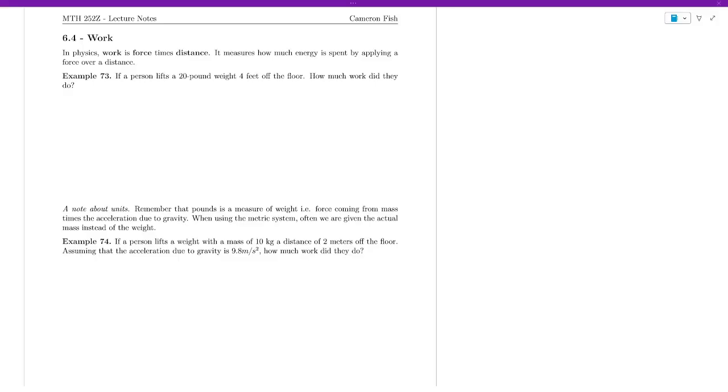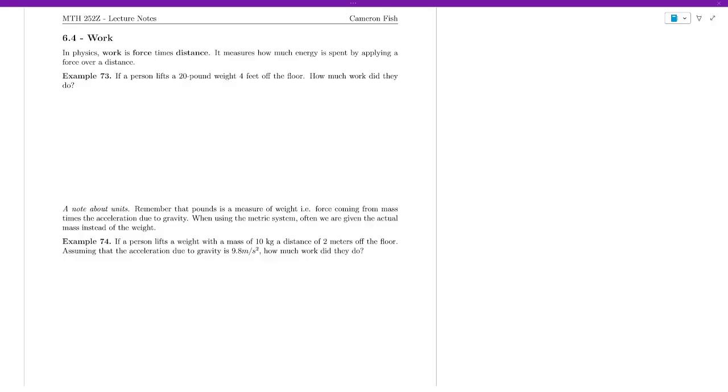So last time we started introducing some physics ideas. We were talking about density and mass and how we could use integrals to find masses of objects, especially when the density was not constant, right? We're going to see a really similar story here. There's going to be a fundamental physics idea, work being force times distance. That's going to be a simple multiplication. But then if the force is going to vary and not be a constant force, we'll have an integral come in. So that's very similar to the story from last time.